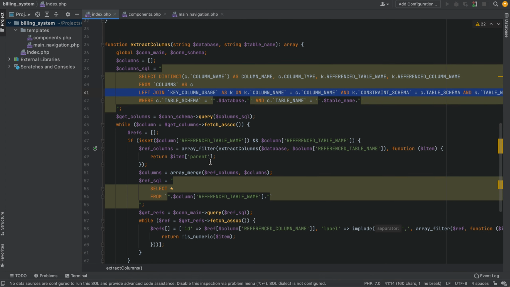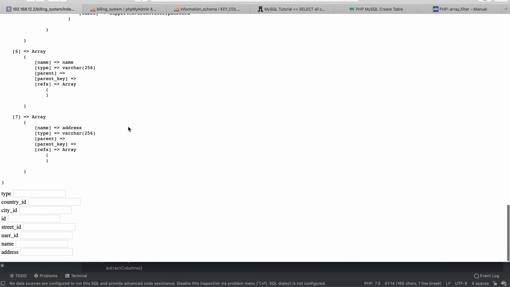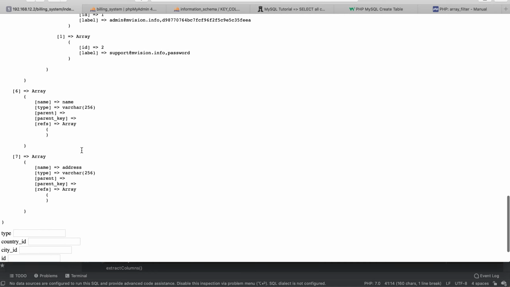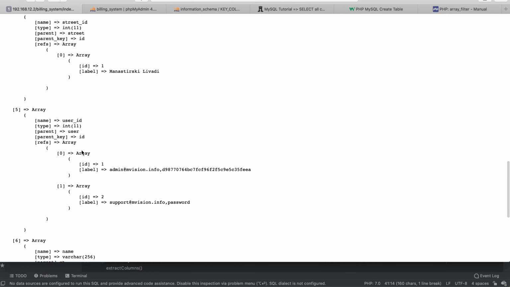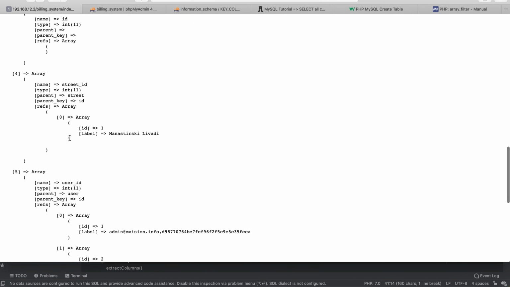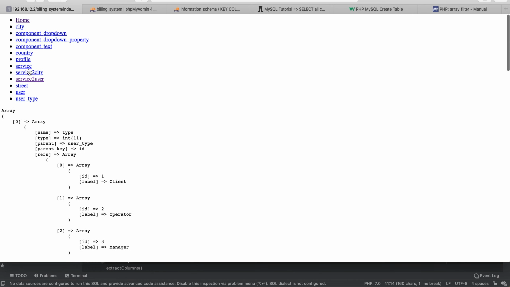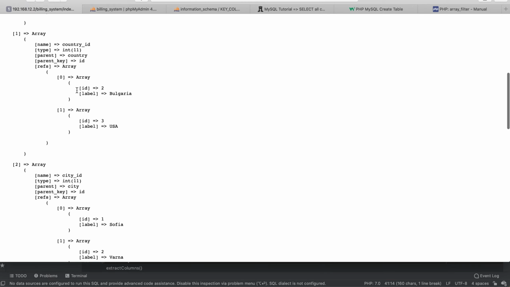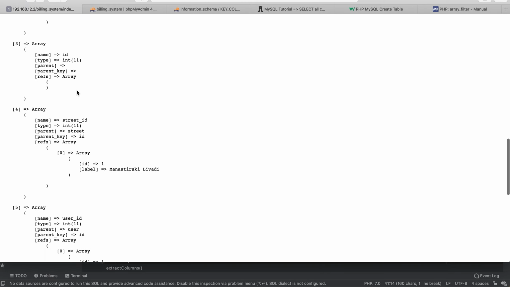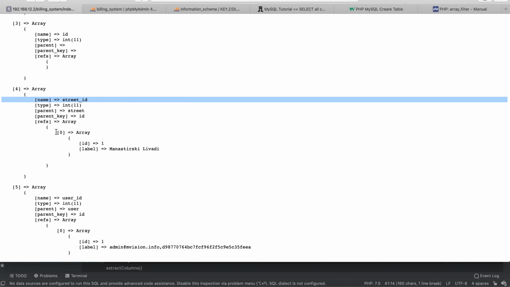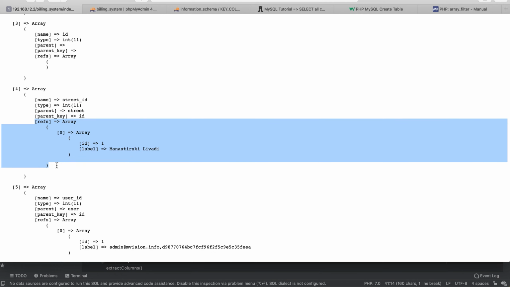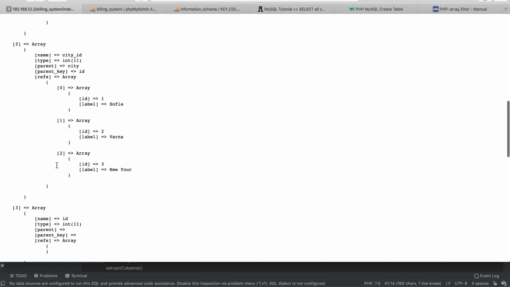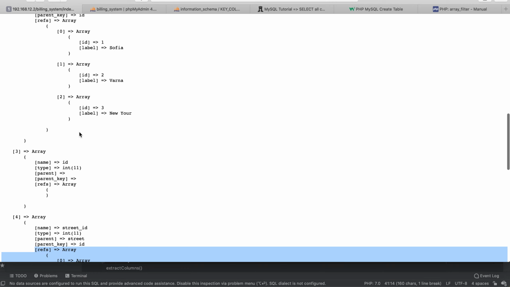For example, in the case when we have a city part of a street, we have the profile table. The profile table has street ID here, and street ID has some values, and also we have a relationship.